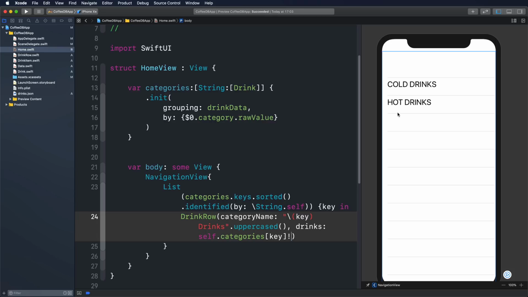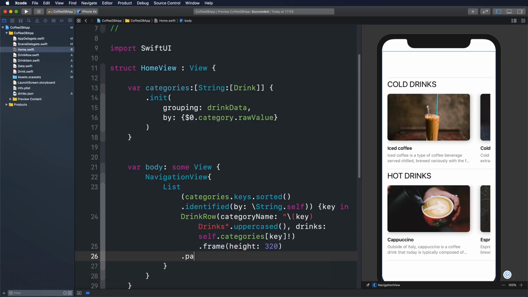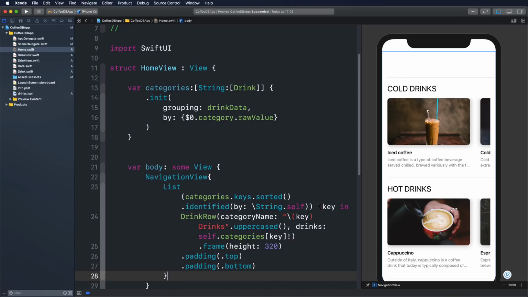That's already pretty cool. And now we can also give our row a frame, let's say, maybe a height of 320, and let's add a padding right here, maybe a bit on top, also padding at the bottom, and that's actually it.